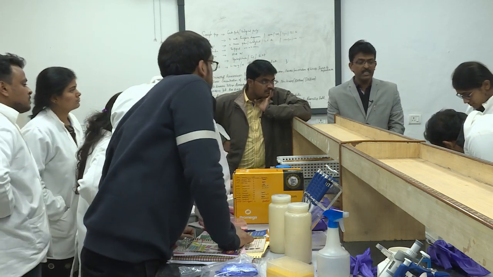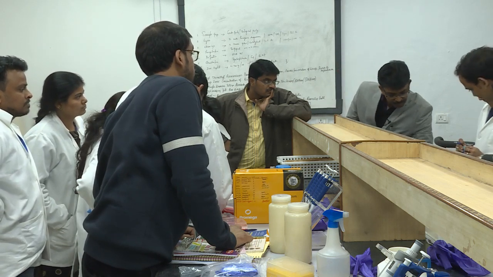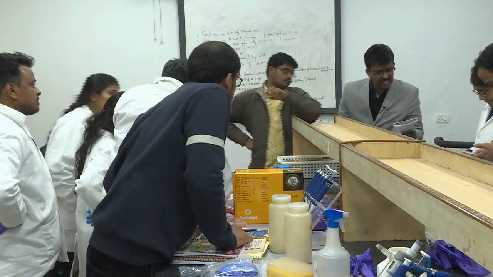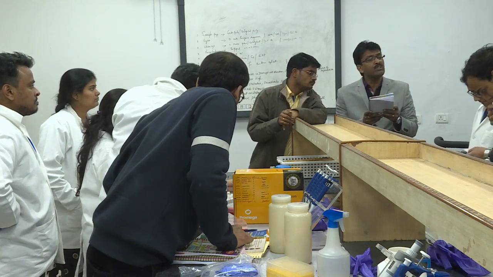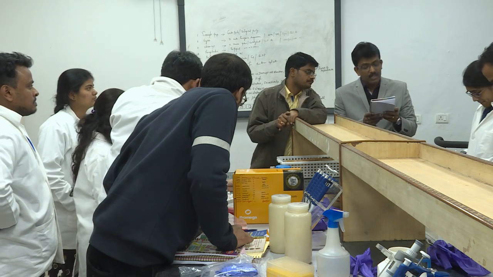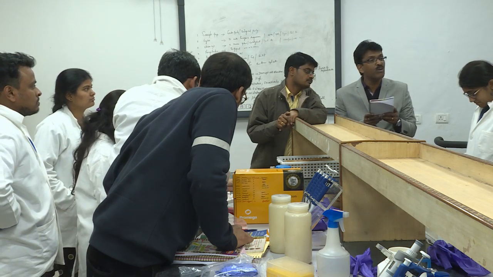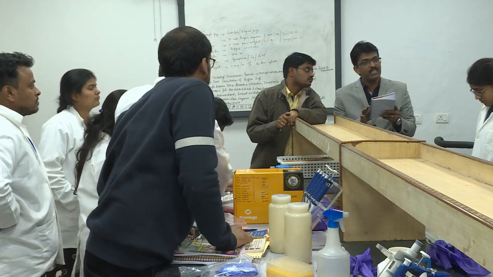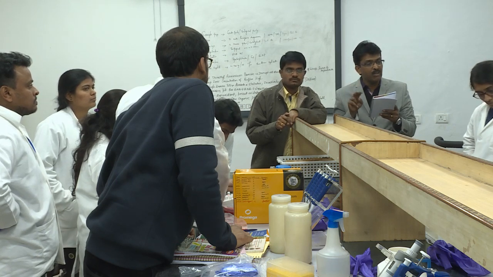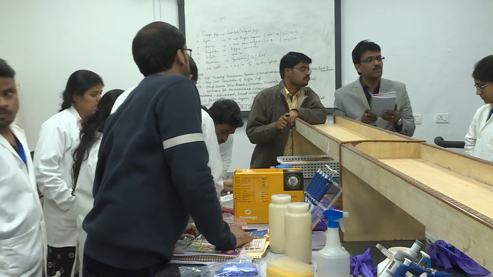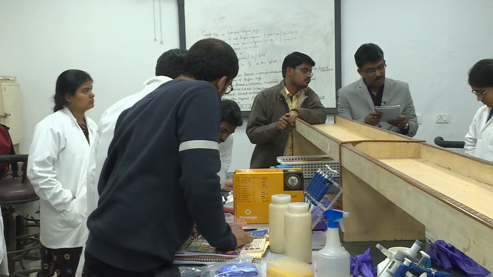So we have a reading from group number 2. They have extracted DNA from Pseudomonas. I think they have a very good yield: it is 351 nanograms per microliter. Sample 2 is 220 nanograms per microliter. And very interesting 260/280 readings, that is 2.12 and 2.14. So we need to discuss why this reading is beyond the standard value, what is expected, 1.6 to 1.8. We'll have some discussion maybe once everybody is through with the PCR.